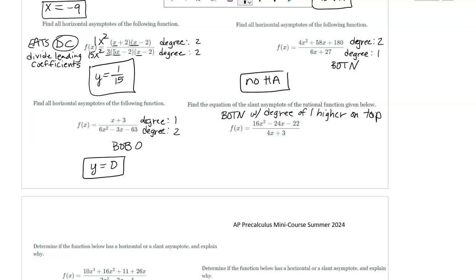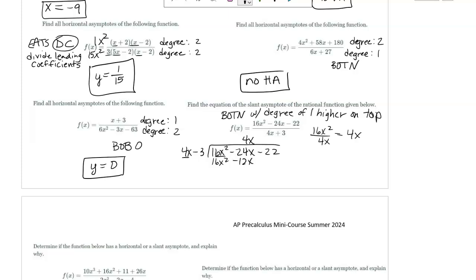We will divide these, and we will be looking for what divides perfectly, or the part of this division problem that has, before I get to a remainder, in other words. So when we divide polynomials, which we practiced earlier in this summer's lessons, we're taking those leading terms and dividing them, and that's going to give us a 4x. And so I'm going to write that above the linear part of my divisor. I'm sorry, my dividend. And I'm going to multiply 4x times 4x and 4x times negative 3.